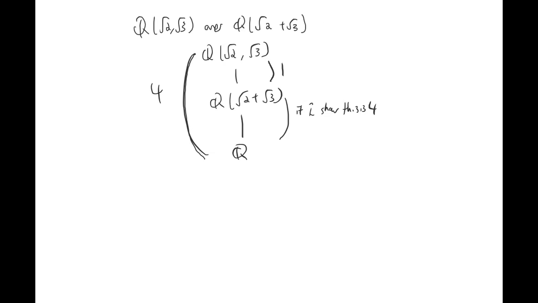So method 1. There are many ways to do this question, but method 1 would seem like the easy route, because your first intuition would be to ask what this part is. And that's pretty much method 1. We have to show it's degree 4. So you do your trick.